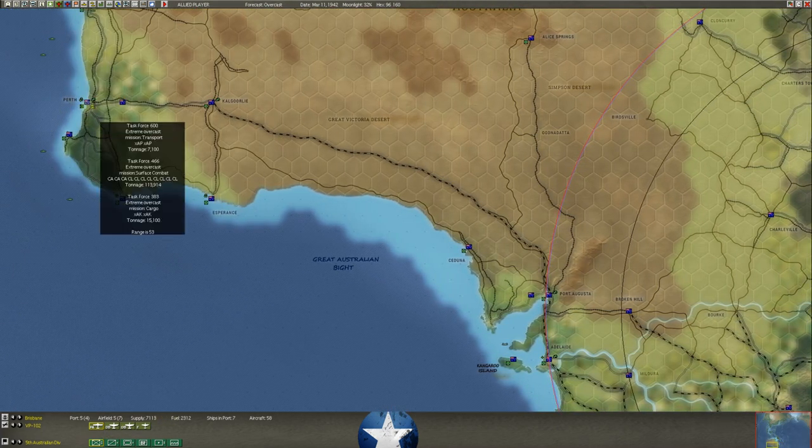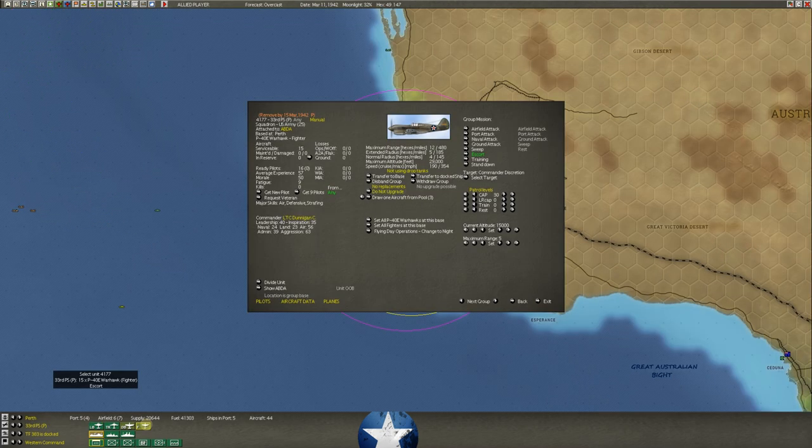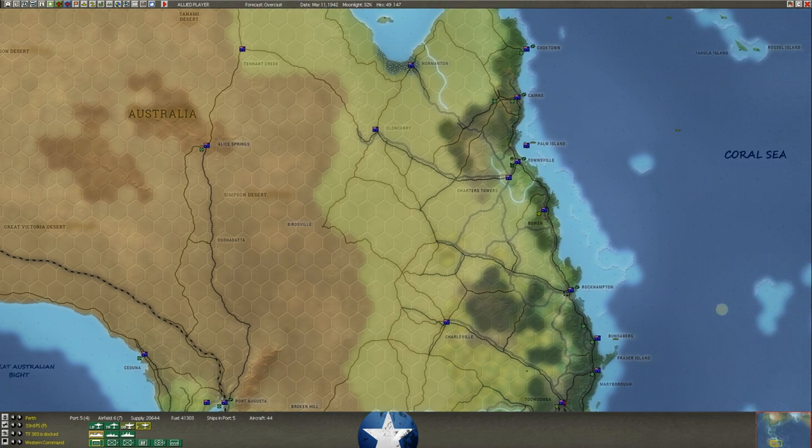Or, no. We get those in the next couple of turns. I think at Brisbane and at Perth. Now, this group, so at March 15th, these Warhawks that are out at Perth have to leave. Luckily enough, we do get the Kitty Hawks in there. They're not as good, the pilots aren't as good, but at least we have some planes.